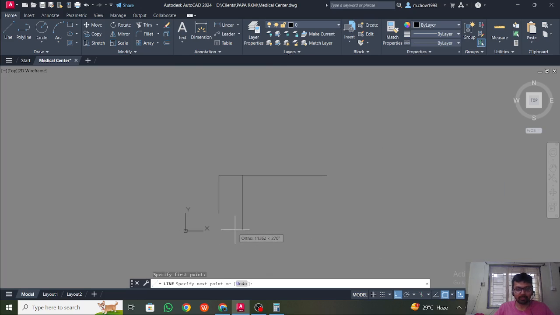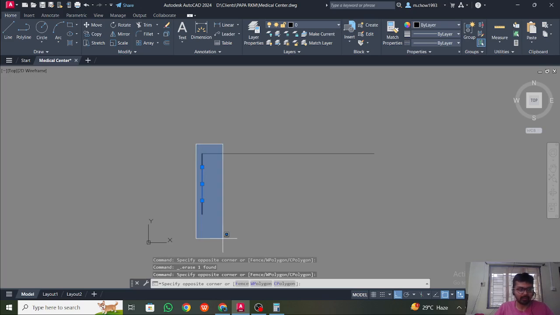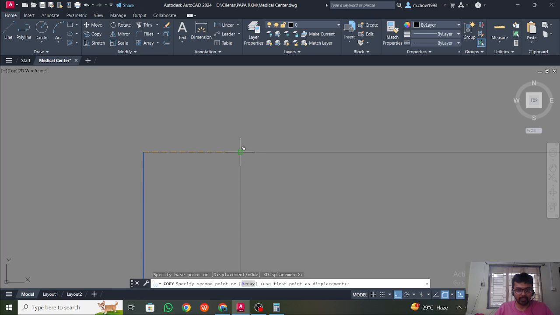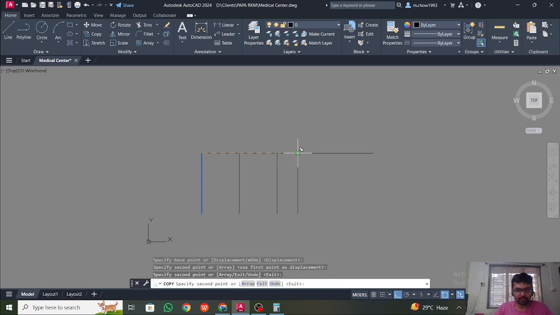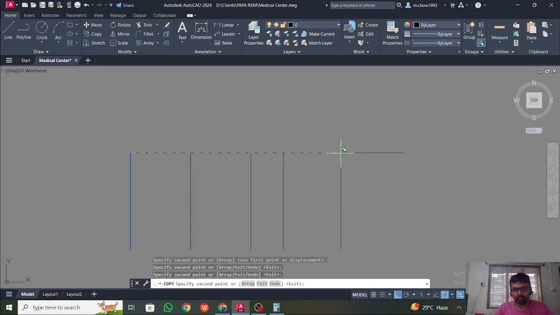Okay, just randomly create a line, or else you can also take this line and copy this line from C end, and select this and then select.